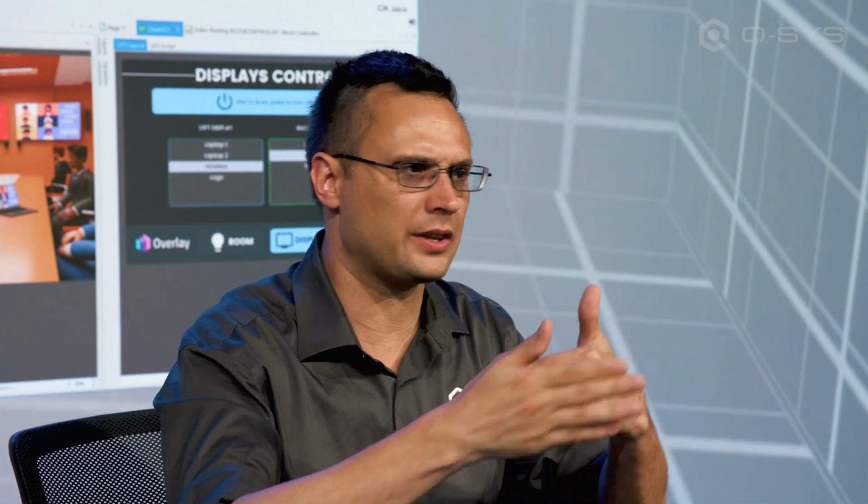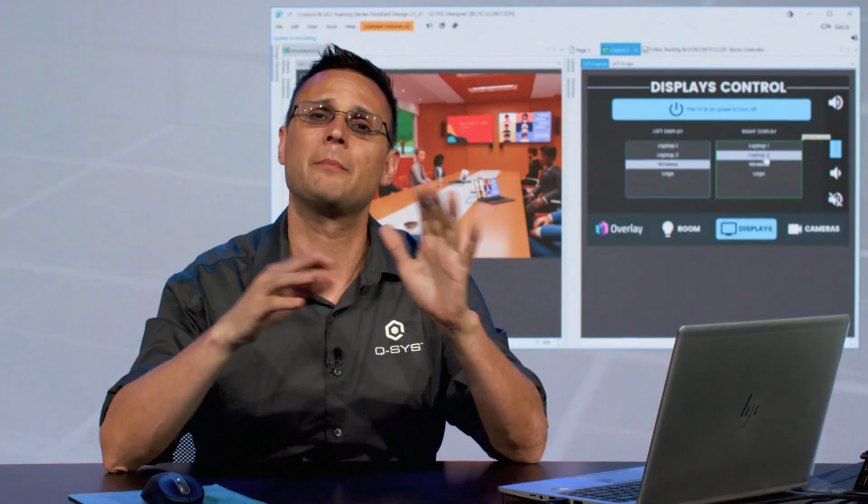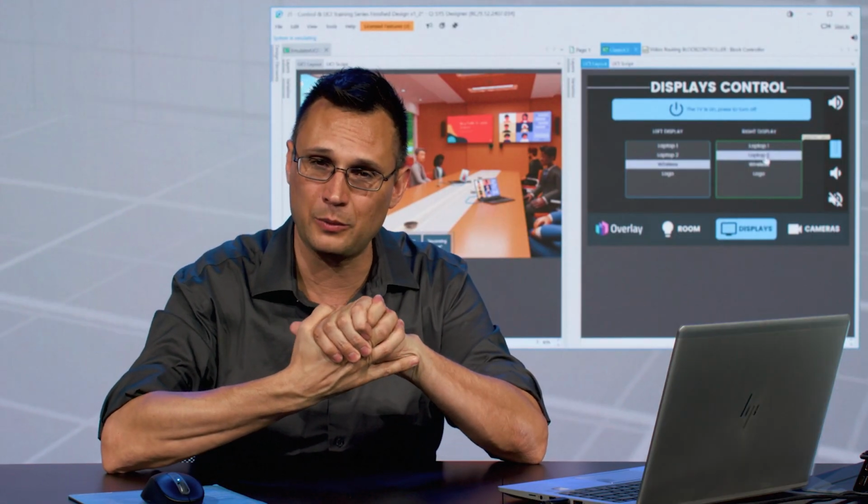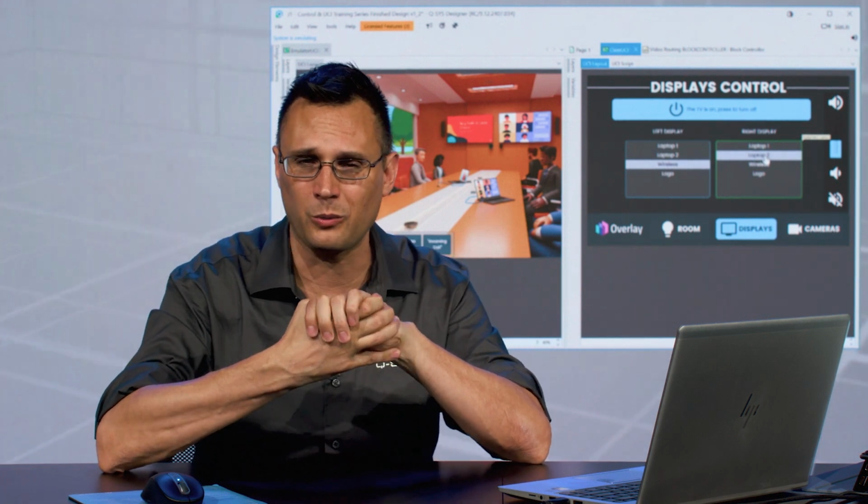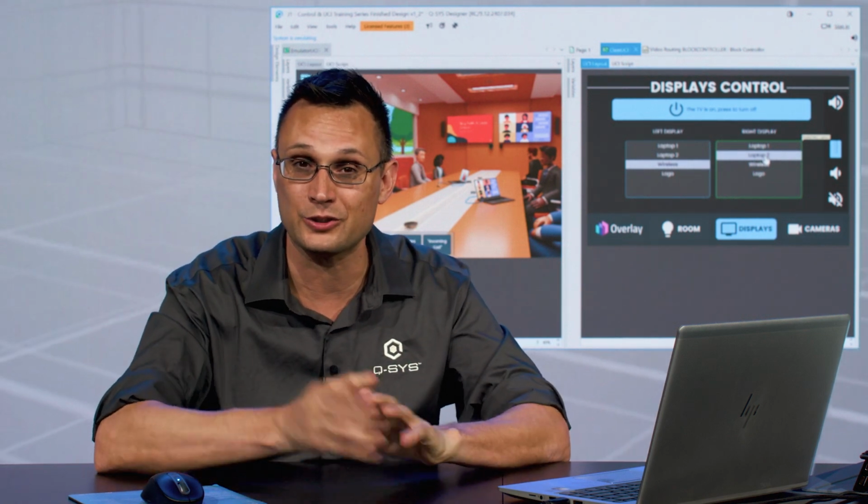Okay, we're not quite done yet. We have some automation that we want to do in this room as well. Right now, the video routing works perfectly, regardless of the inputs. But let's take a quick break, and when we come back, we will automate the things in this room that we want to anticipate for the needs of our user. See you in a bit.